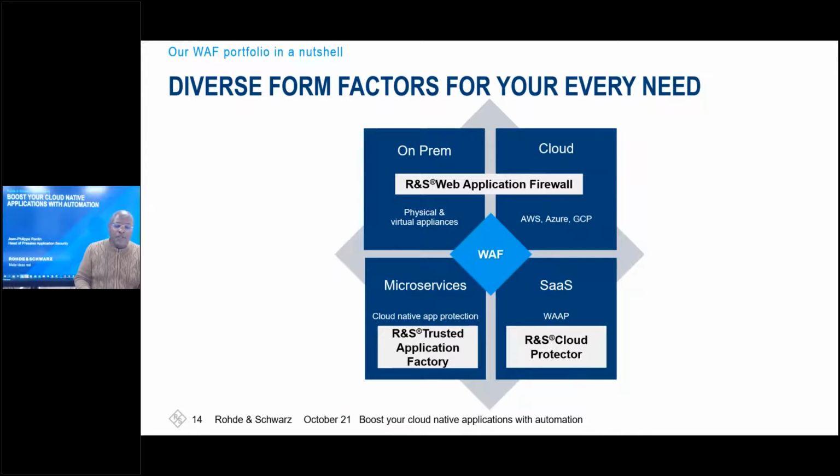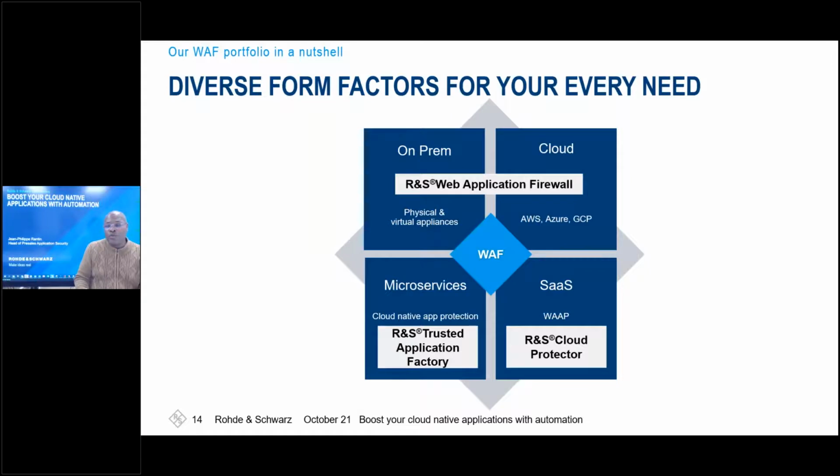They can be deployed either as physical or virtual appliances. They can also be deployed in the cloud using automation. We have an API and SDK that you can use in order to deploy your RSWAF application into AWS, Azure, or GCP. It's something that still exists.